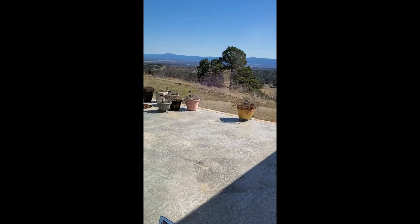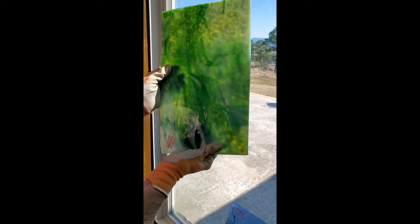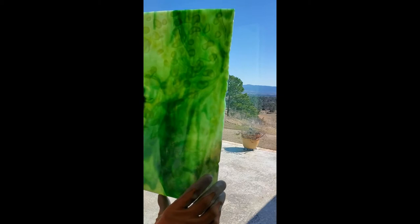Some of these are just pretty to put in the window and look at without cutting them up. Now this is another opaque — it has quite a bit of white in it and you see the little circles. The only thing I can think this would work for is a frog. Mom calls this her frog glass. I've never made a frog, but when the time comes I'll be ready — I'll have my glass. I think I like this side a little bit better.